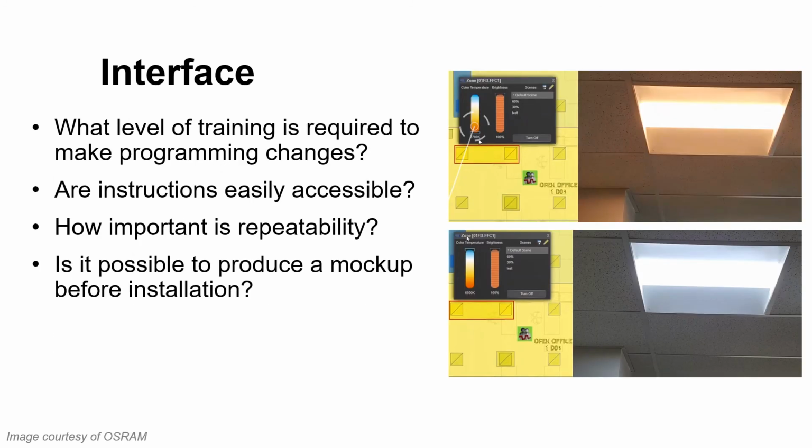What level of training is required to make programming changes? Are the instructions easy to find if the user forgets how to program the desired colors? How important is it that color performance be maintained over time and matched by another source? Is it possible to test a proposed solution in a mock-up before installation?